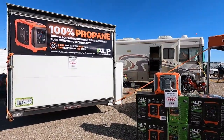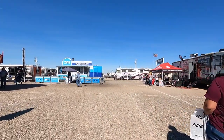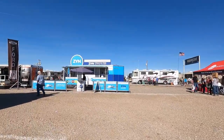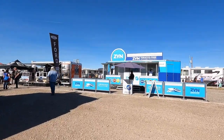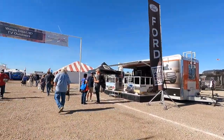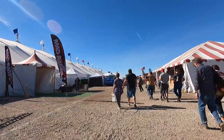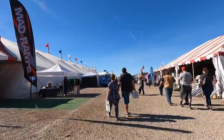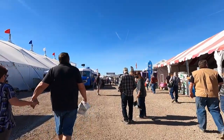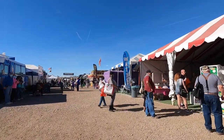100% propane. I haven't announced it yet but I got a generator for the van - it's a propane one. There will be a video coming up in a few weeks doing a few improvements to the van. I was hoping to get some ideas out here but I didn't see anything in there that I wanted to stop and talk about. It's supposed to be about 82 degrees here today. They say maybe by Tuesday we might get a slight chance of rain to cool off a little, but cool off here is only about 60-65, so I'll take it.